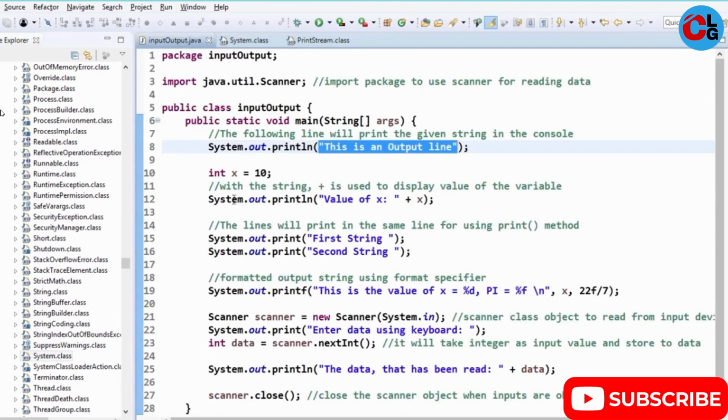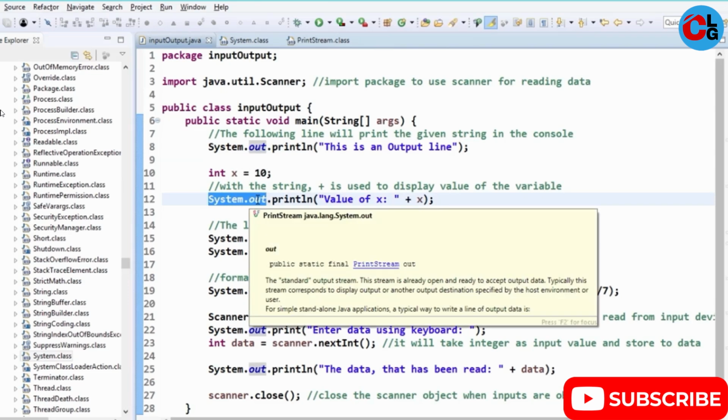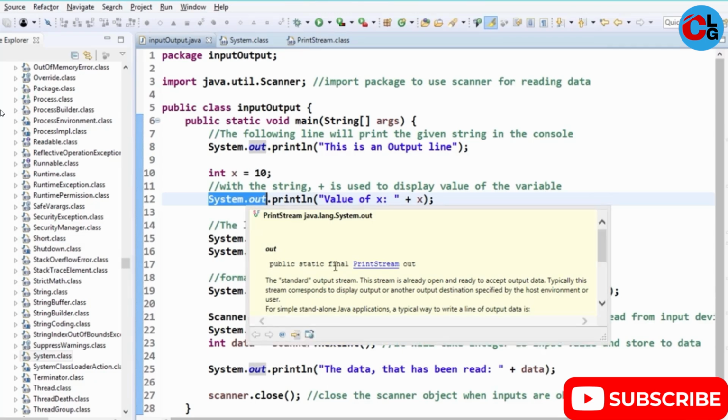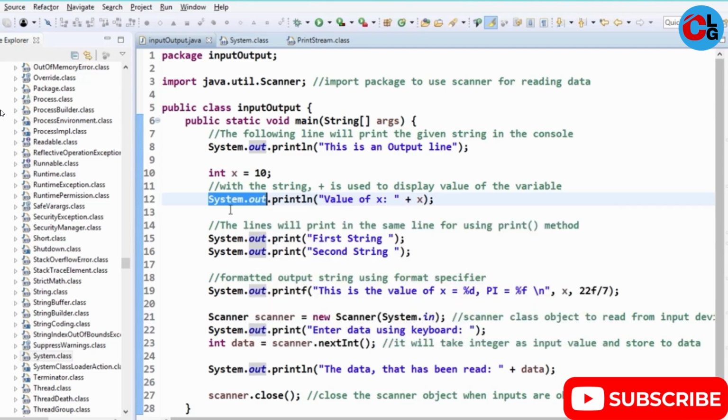Now you see here we are having System.out. Now what is out? This out is nothing but one PrintStream class object, and this object must be of static scope, and it is written here also: public static final PrintStream out. So this is the declaration, that is, out is one variable under the class System, and this variable is one object of the class PrintStream. As this object has the static declaration, we can access it directly from the class name with the dot operator.